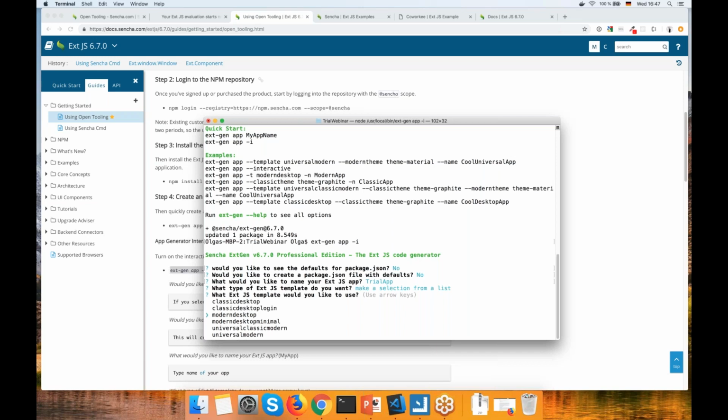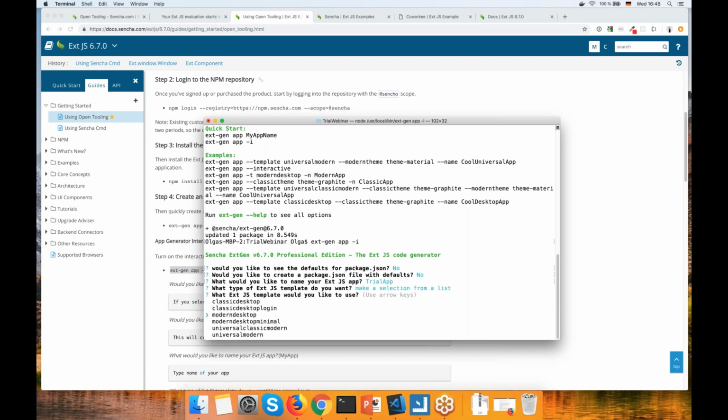If we talk about feature set, it's almost the same. There are still some small pieces that exist in Classic and don't exist in Modern, but we are closing these gaps with every new release, and now the gaps are really small. Very specific features like config parameters are not available in Modern. And there are two exceptions. Right-to-left languages are supported only by the Classic Toolkit. So if you need to support Hebrew or Arabic, you need to use Classic Toolkit.